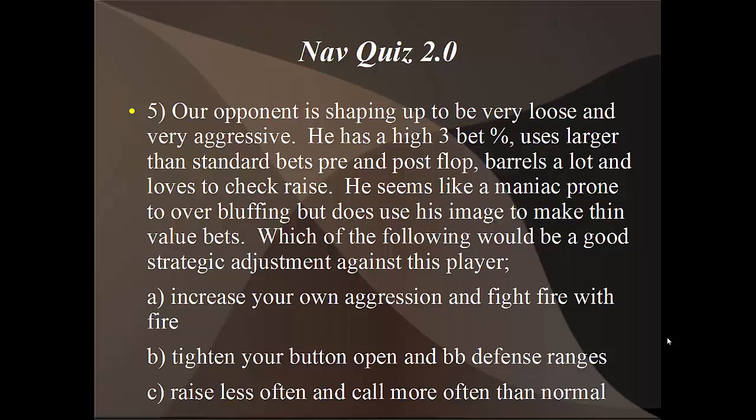He seems like a maniacal type opponent who's prone to over-bluffing, but he does use his image to make thinner than normal value bets. Which of the following would be a good strategic adjustment against this type of opponent? A, increase your own aggression so you can fight fire with fire. B, tighten your button opens and tighten your big blind defense.